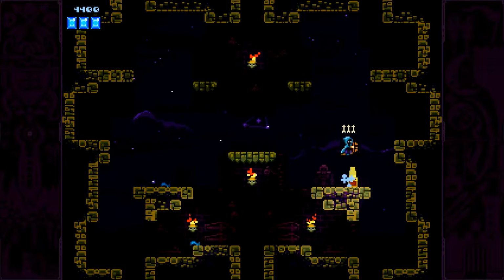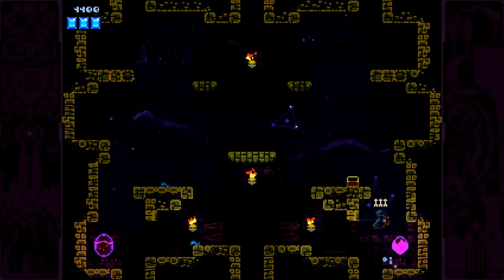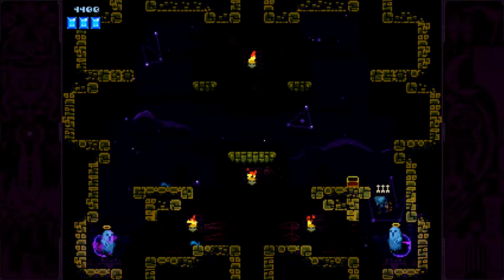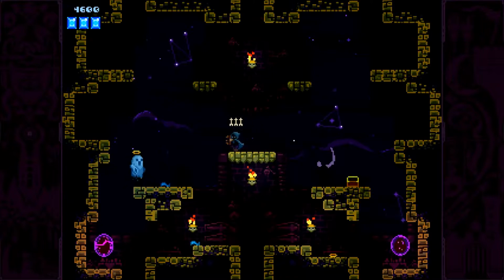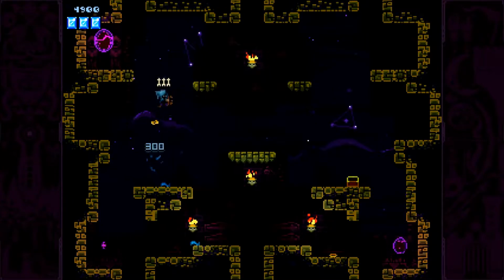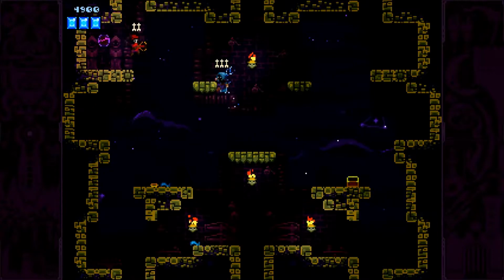Yeah, one of the things about this game, and even in the multiplayer included, you get different chests which have different temporary abilities, like new arrow types. Like, you can get bomb arrows, bramble arrows, which from what I've seen are pretty cool.